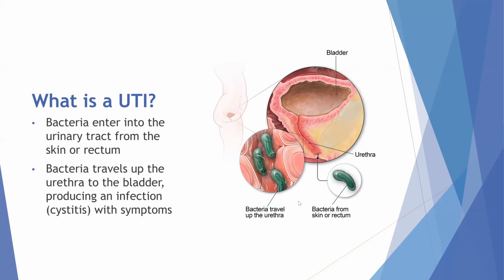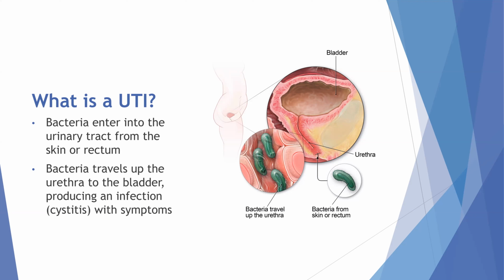So urine contains fluid, salts, and waste products, but typically it should be free of bacteria. Not that there can't be some trace, but typically it should be free of any bacteria, viruses, and other disease-causing organisms. So then how do UTIs happen? Well, as mentioned in the previous slide, the kidneys create the urine when they remove waste products, right? And that excess water from the blood. Urine usually moves through the urinary system without any contamination.